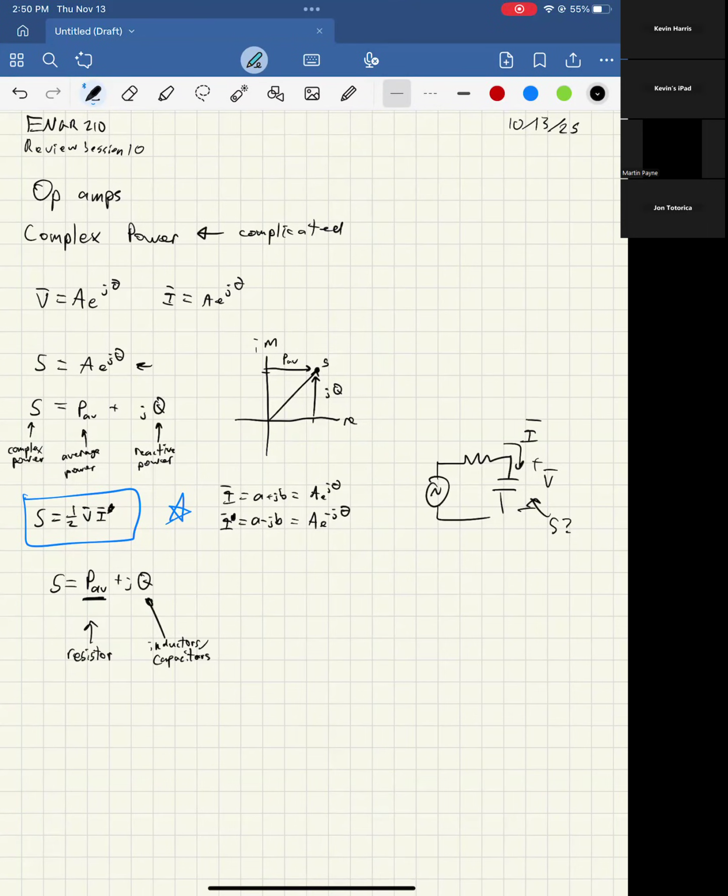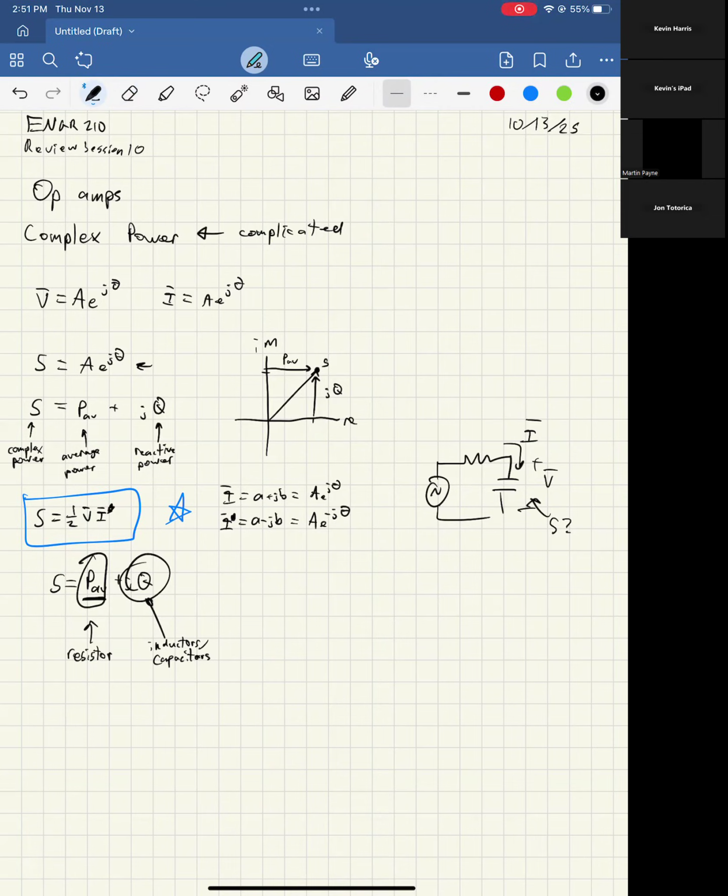So when they say average power, what it's saying is this is the power that will actually get turned into heat, whereas this is the power that's just being passed back and forth between your inductors and your capacitors, right? I hope she talked about that more in depth in class. It's called the real component because it's the stuff that's actually real. I really don't think you need to know much of this for class, but it's good to understand it. You're engineers, you should understand things.